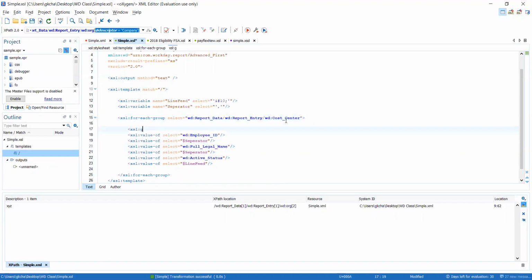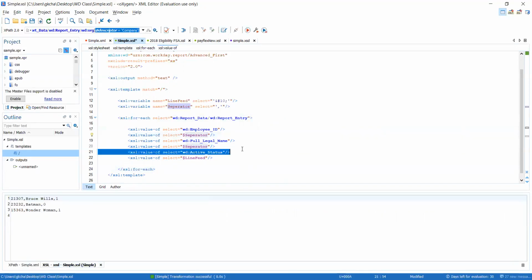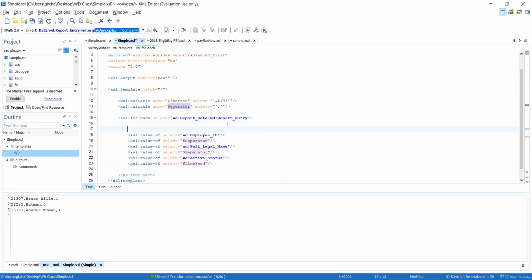So this is where we are, step by step. And then I want to do an if condition. I want to say, give me only employees where active status equal to 1, right? Currently, Batman has an active status of 0.